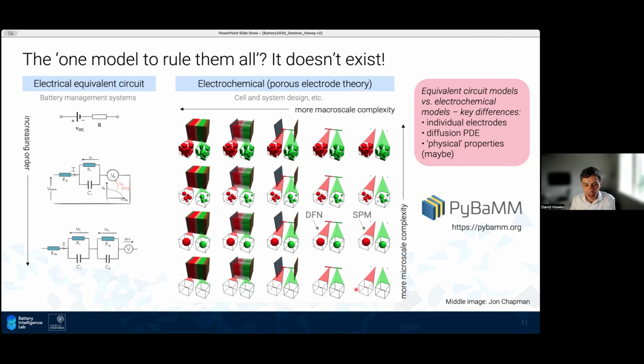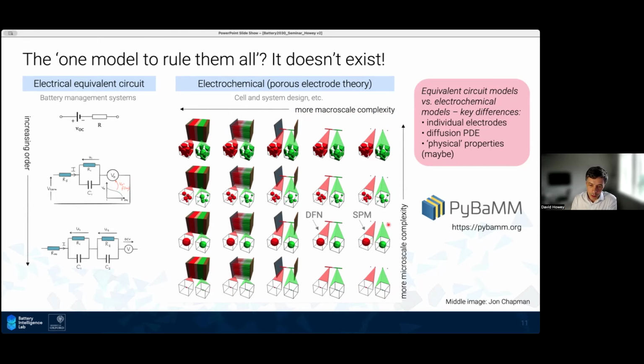In fact, we could think of a whole family of different approaches where, in this case, if we go from right to left, we're increasing the macro scale complexity. So, for example, if we have a large pouch cell, we might be interested in this left-hand column where there'll be temperature variations from one corner to the other. Whereas if we're just modeling a coin cell, maybe the right-hand column would be sufficient.